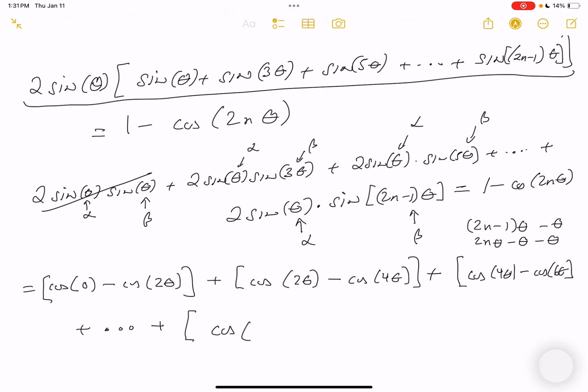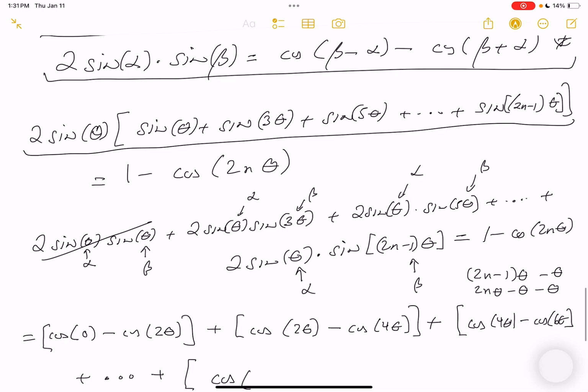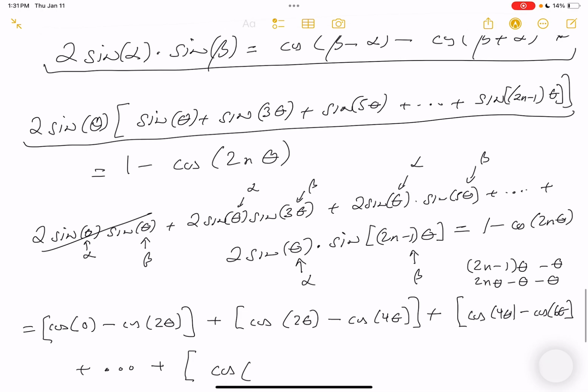All right, what do you get there? Let's see what you get there. Got to make sure I got that right. Did I do that right? Let me take a look. Beta minus alpha. Yeah, it's not so bad. So what do you get over there? I'm going to write it down this way: 2n minus 1 theta. I don't think this adds much to it. And then minus theta.